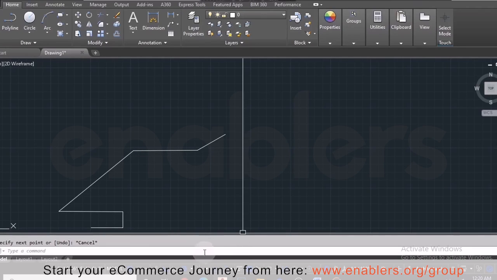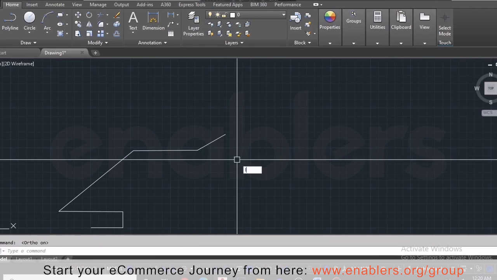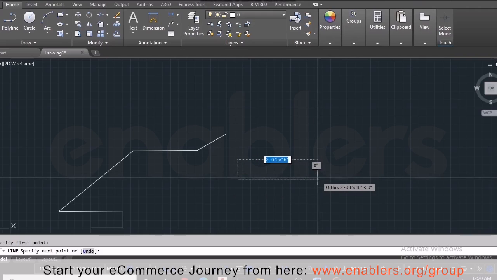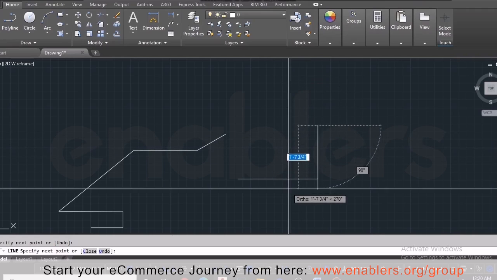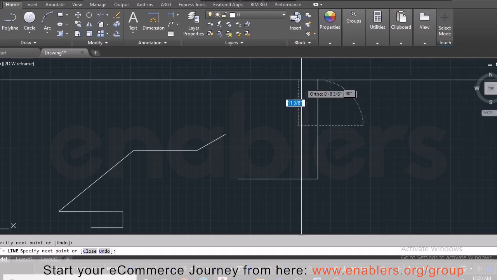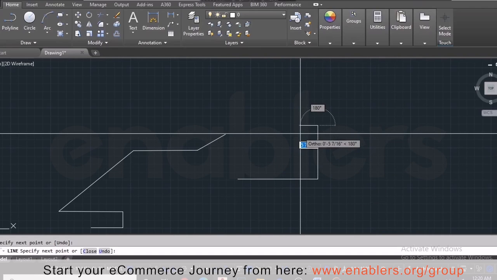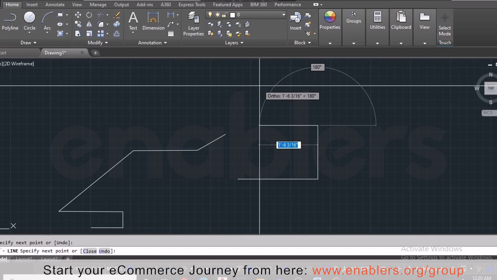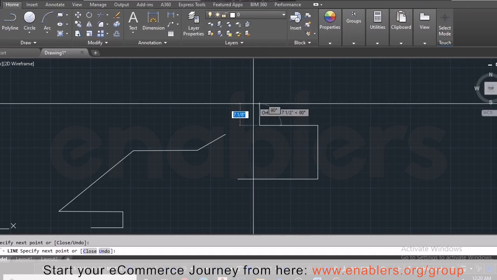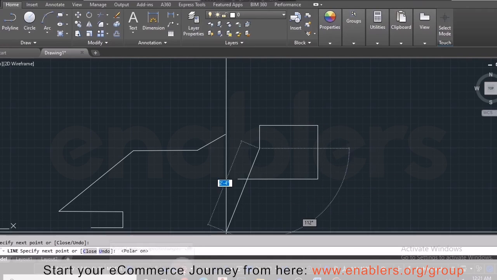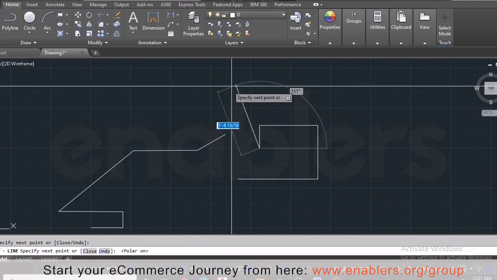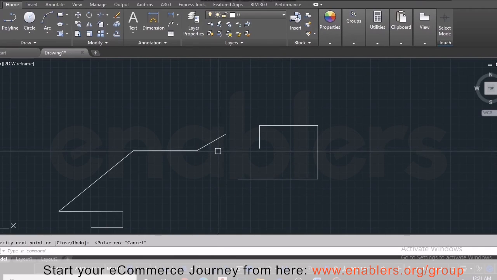Now you can also force your lines to 90 degree angles or the multiple of 90s. Using this tool, this is ortho mode. If you select this, AutoCAD will only let you make your drawings at the multiple of 90 degrees. So now, if I click here, I will be able to make line here horizontal or vertical. I won't be able to make my line in any other direction. So look at this, no matter where my cursor is, I will still end up with horizontal or vertical lines just because of ortho mode. So I will switch back to polar tracking and the ortho mode will automatically disable now. And you can also see angles indicate on dynamic input bar.